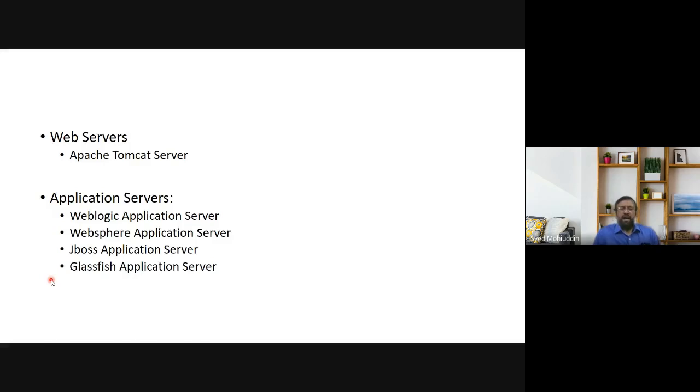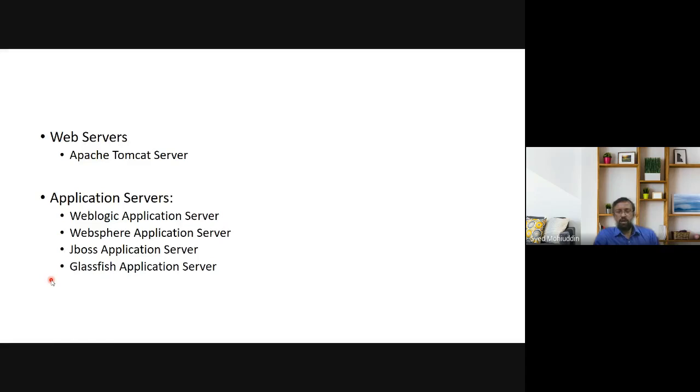They are either web servers or application servers. A web server is actually a computer or a server running a web application. The main purpose of a web server is to provide web pages to the clients, or send the responses as web pages to the clients. A client can use a web browser to make an HTTP request, and this request is handled by the web server.